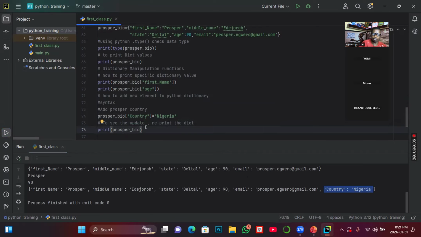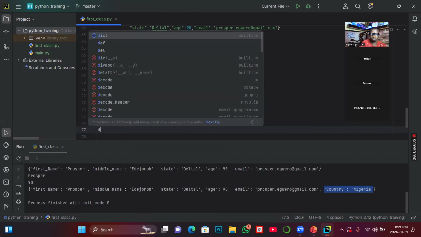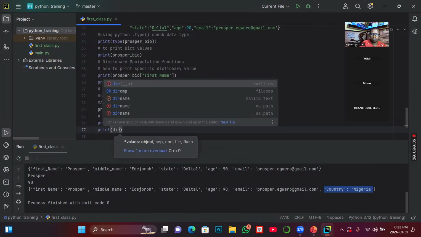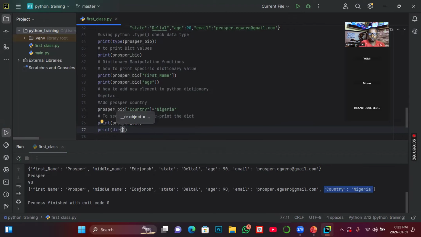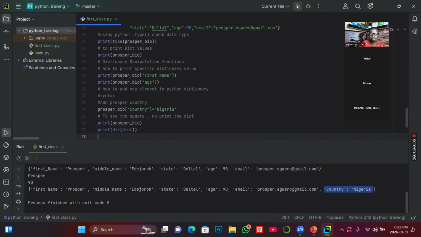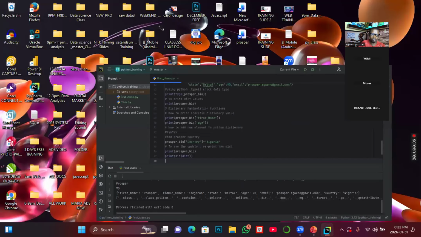So if you want to learn other manipulative functions, just go towards this also: print the dir, then you type dictionary. Just type dict like this. You don't need to type it in full. And then run it. You are going to see other associated functions. Now, in case you want to check outside here, where you get a kind of comprehensive explanation, breakdown, even telling you the syntax, let me just show us that method because I mentioned it the other time.